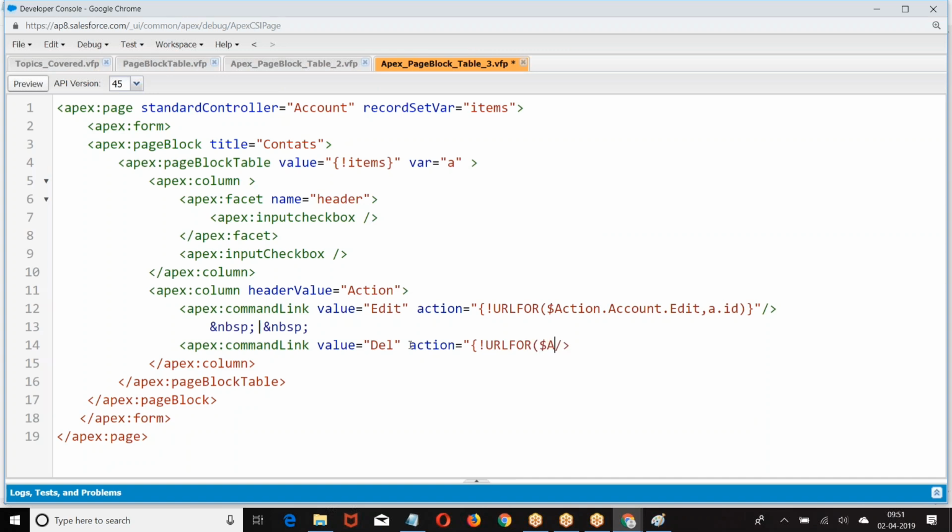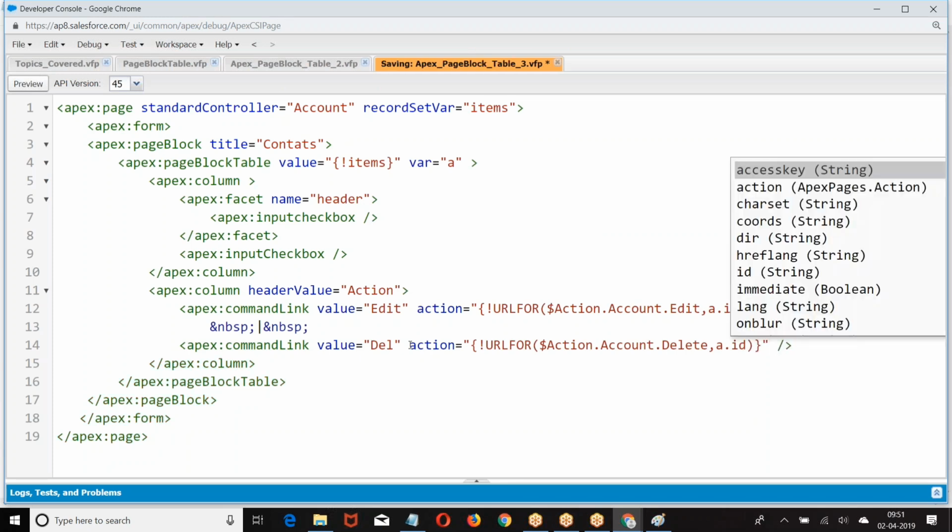Are you clear? Similarly, URLFOR($Action.Account.Delete). I hope now you got the point, right? It is not the same way as your single record. It is a group of records. I am not sure which record you are going to select. That is the reason this is the format in which you are supposed to give it.